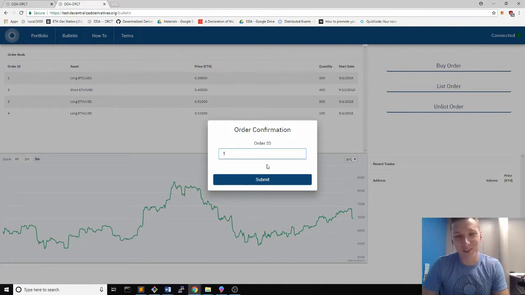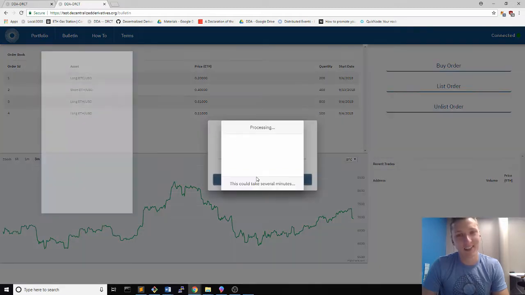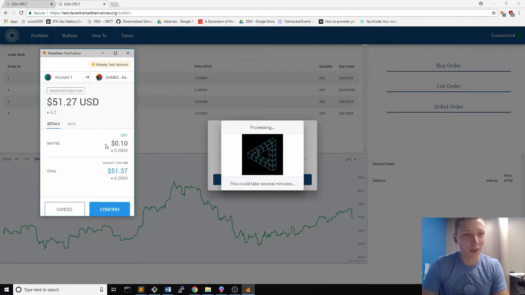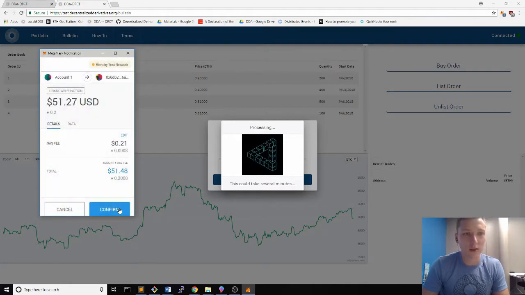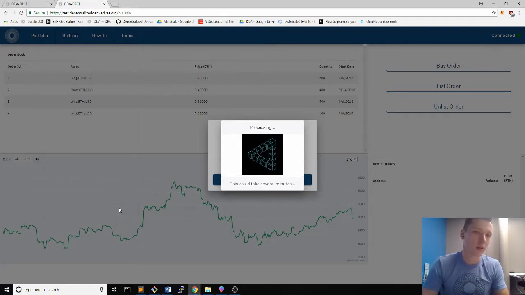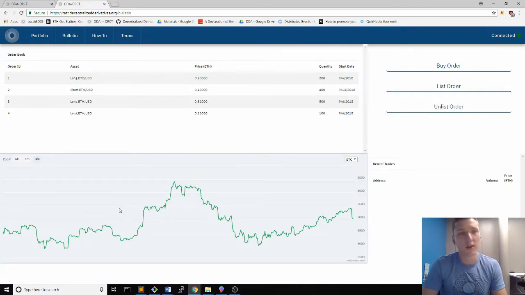What you can do is you just submit the order ID, which you can find on the side, and then it'll go through. Now this is just going to send the money directly to the person who listed order ID 1, and you'll get the tokens transferred over to you. The thing to note is that this is completely decentralized, so the exchange doesn't hold any money, the exchange doesn't even hold your tokens. And voila, so it popped off over there.